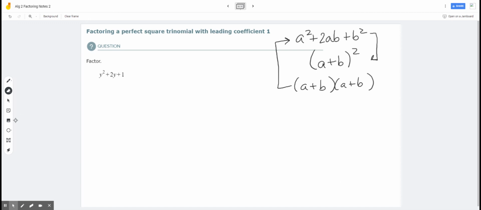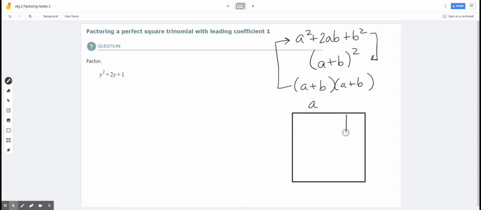It describes a perfect square in the sense that, what do you guys know about a square? You know that the sides are equal, right? All four sides are equal. So basically, if this were representing the area, maybe the area looks like this. This is maybe the length A, and this is B. So this would be A plus B. And this is A, and this is B. So this would be A plus B. Do you see how they're both A plus B? A is this length, and B is that length. Okay, and look what they make.